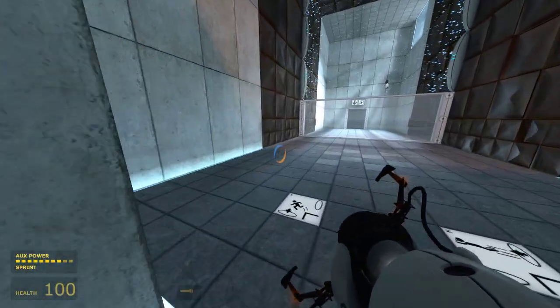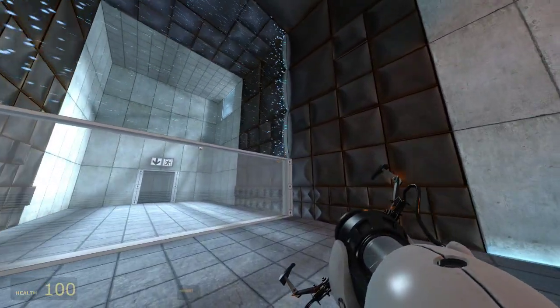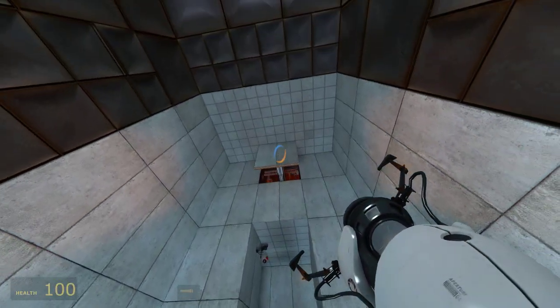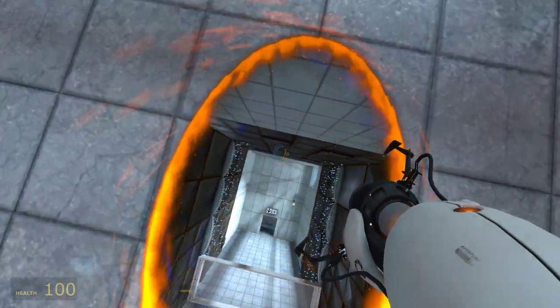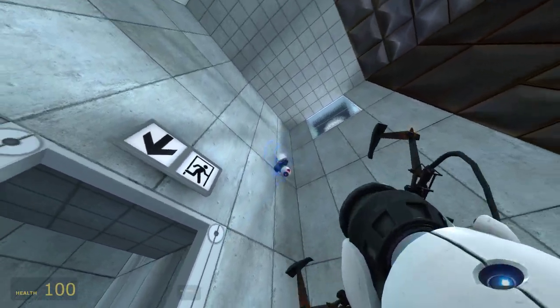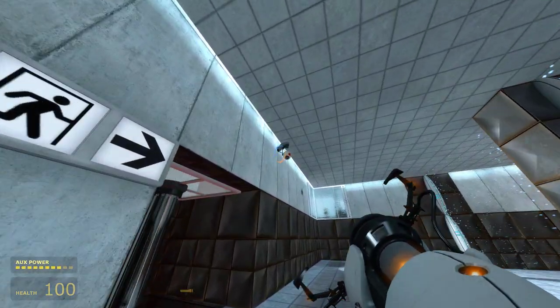The Enrichment Center is committed to the well-being of all participants. Cake and grief counseling will be available at the conclusion of the test. Really? Helping us help you help us all. Vital testing apparatus destroyed.